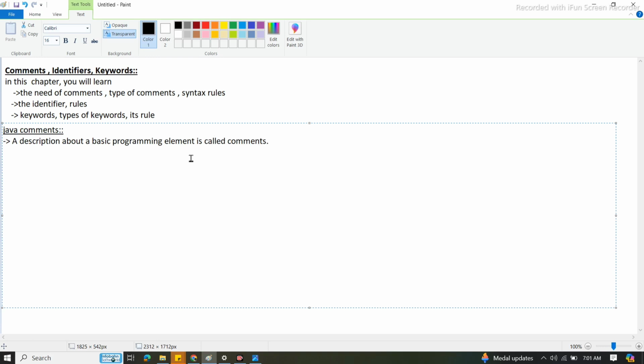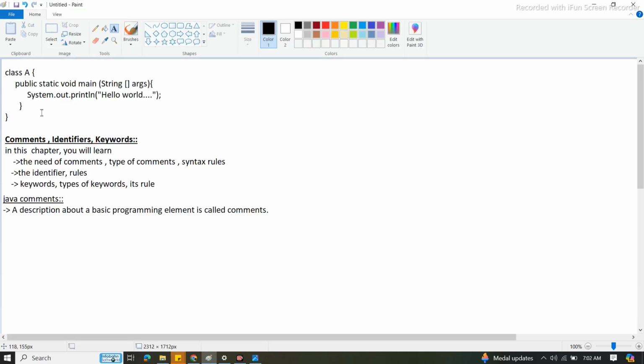Suppose we wrote one program, we have to describe why this program, for what reason we wrote this program. This is our program. Here we have to mention something about what this program stands for, some description.